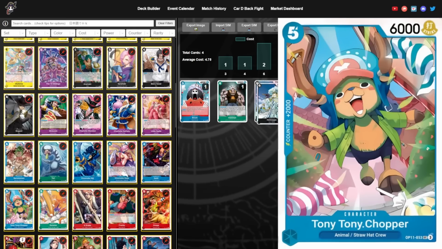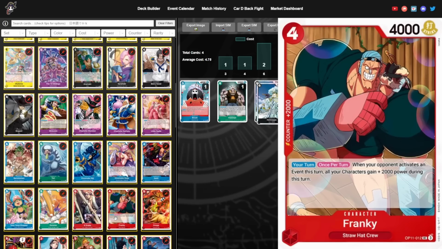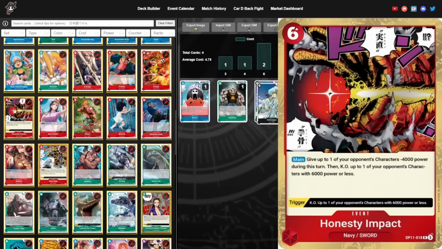And we've got Tony Chopper, Bokuwa Doctor, 2K, Surume, 2K. These are all your 2Ks. A lot of vanilla 2Ks again. X Drake. So there's a lot of 2Ks in this format. Frankie, 2K. Potentially good. But like we're not activating events, so it's just better 2K in hand. Usopp, yep. Now let's go ahead and kind of talk about all the other cards, right?